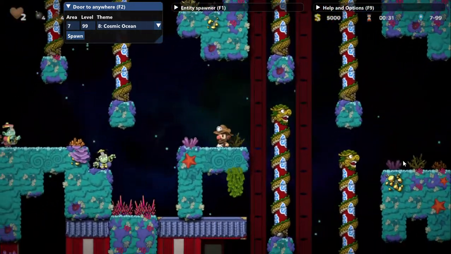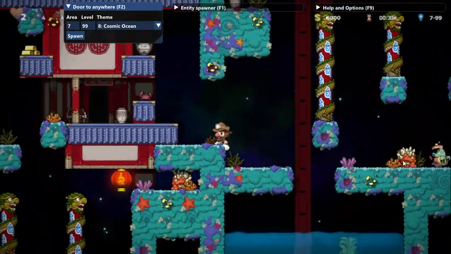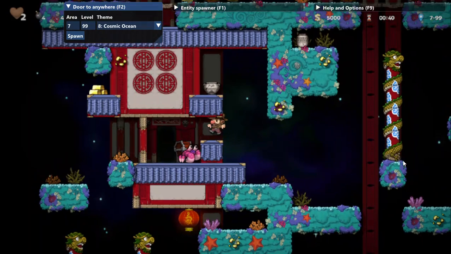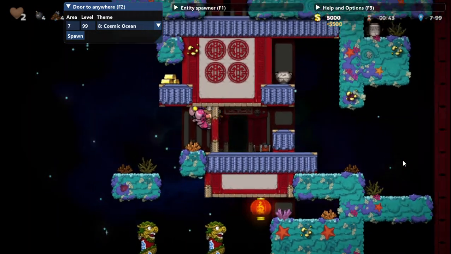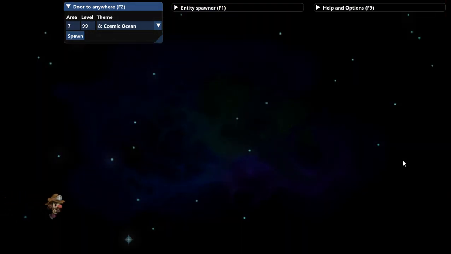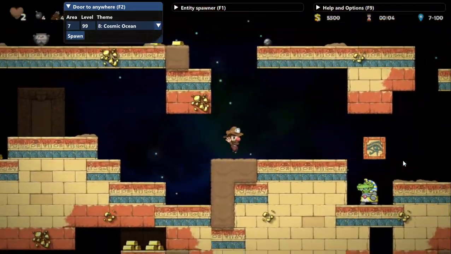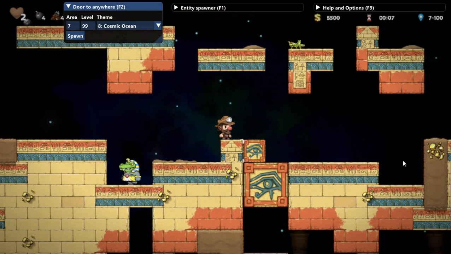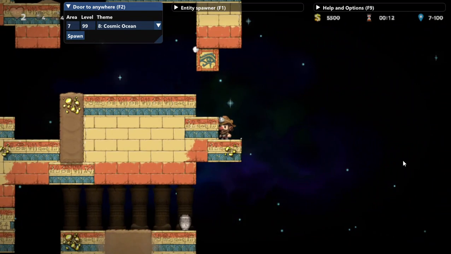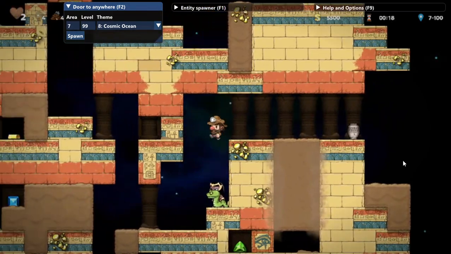I think this is the end of the level. See, here is the exit. No? Die. The next level we got is the Pyramid. This place is very dangerous, especially in that.